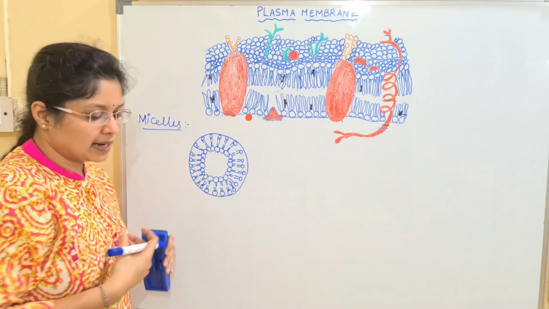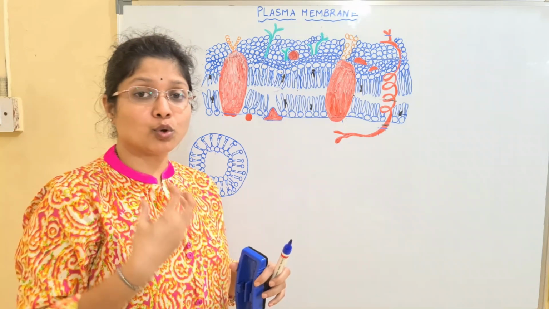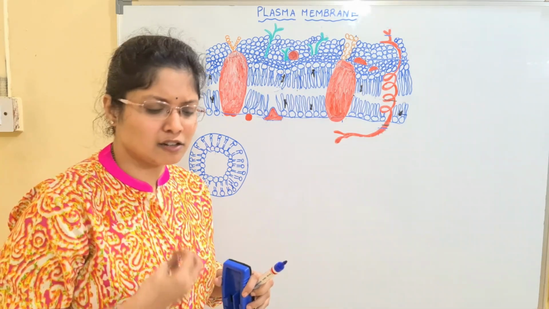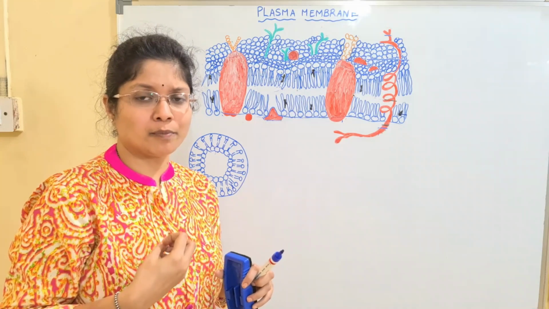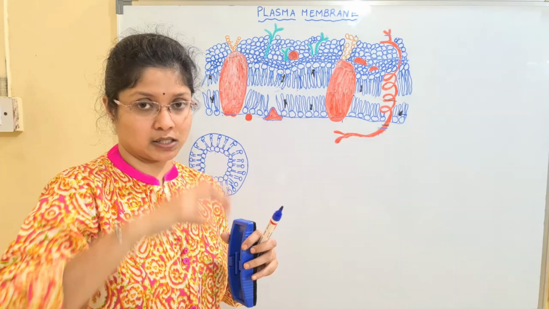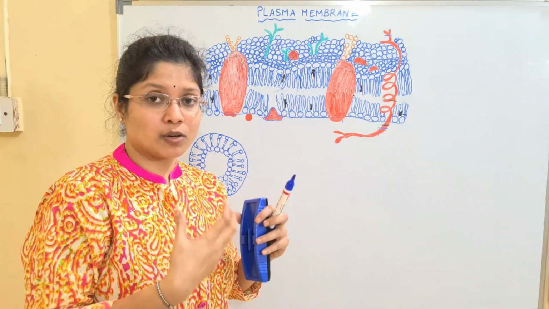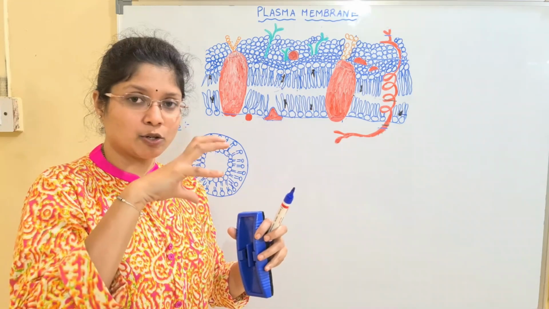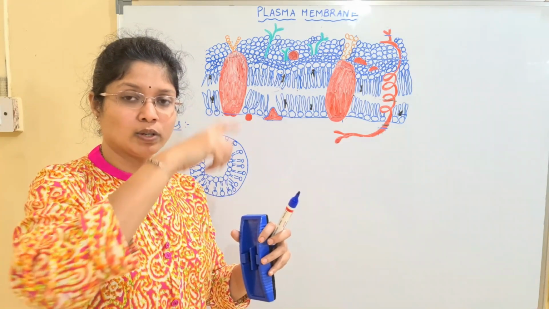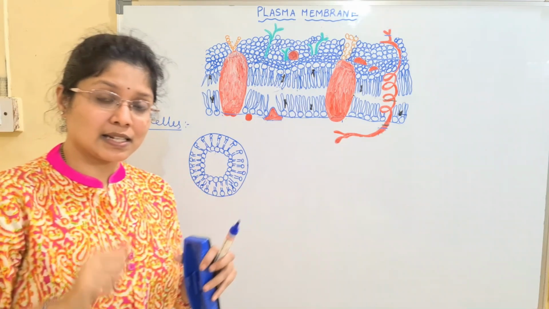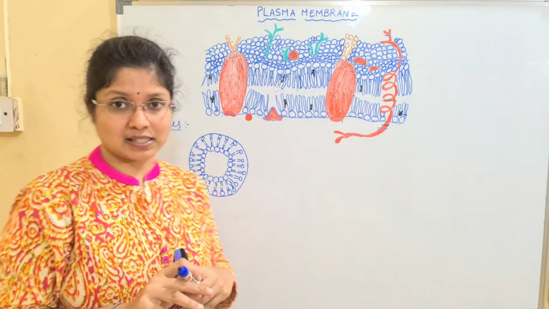And why am I explaining this micelle? Because you have to know how the cells are being formed with these lipids. These are self-forming molecules. They will form themselves. They will arrange themselves to form the spherical structure. In the same way, if you observe the cell structure, it will be spherical. The total cytoplasm is present inside, and over that we have the plasma membrane, and how this organization takes place, that we will see.